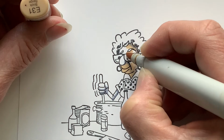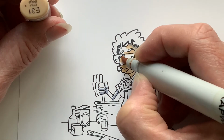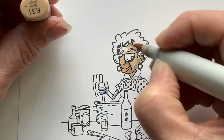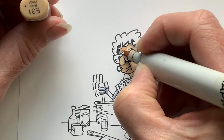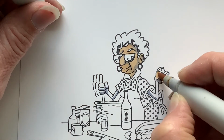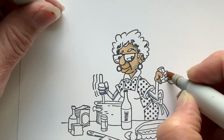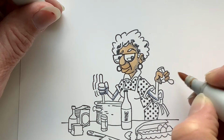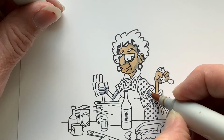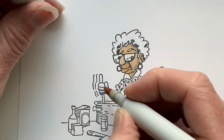E31 is the color I am basing all the skin areas in. Now this is the lightest layer. I am going to work up to darker in this particular one, but I'm going to go ahead and do all the skin areas. And you could do one section at a time. I know a lot of people will do like the face and the neck. They'll finish those all the way out, and then they'll come down and do arms and or legs as separate sections. It keeps them moving a little bit quicker through the colors.